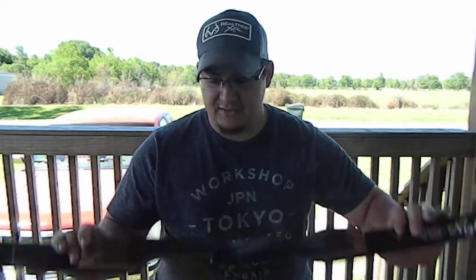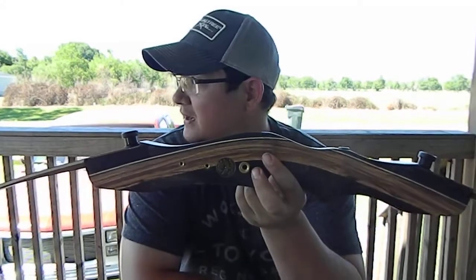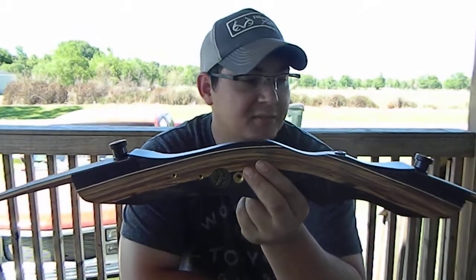So this copy is 45 pounds at 28 inches. I'm usually a 50-pound bow guy. I have a few of them in 50 and one in 55. I have to admit, I kind of enjoy shooting a lighter poundage bow. It's making my form better.